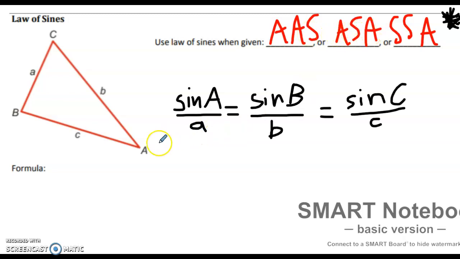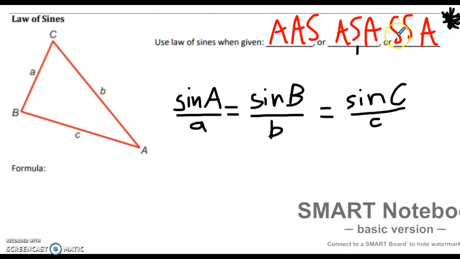Angle, side, angle. So that one is 2 angles, but the side is in between the 2 angles. So like angle A, angle B, and side C. Or angle B and angle C and side A. Now, the reason why we can do that, think about that for a second, if we know 2 angles of a triangle, we can always find the third. So think about how we could do that.